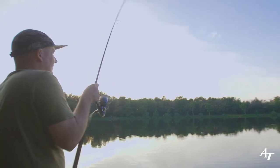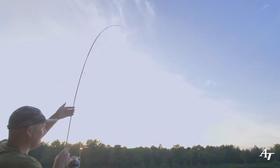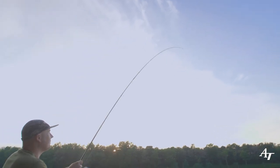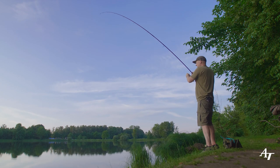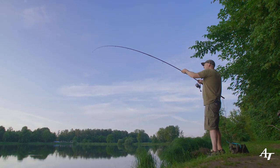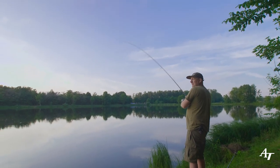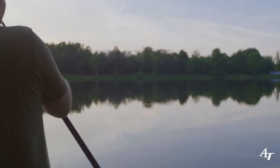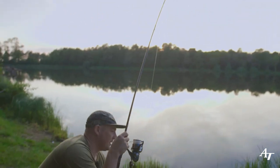I have to go very careful. Got a light hook, you see. That's why this Atrex 12'2.5" is perfect for this. It's a really heavy fish and it's taking its time out there. God, this feels big, mate. Seriously, it feels quite big. It's getting closer now. Been a long battle. Let's get the net ready.